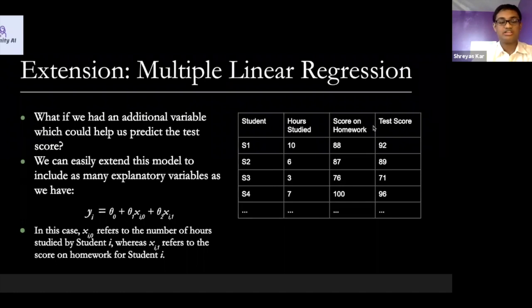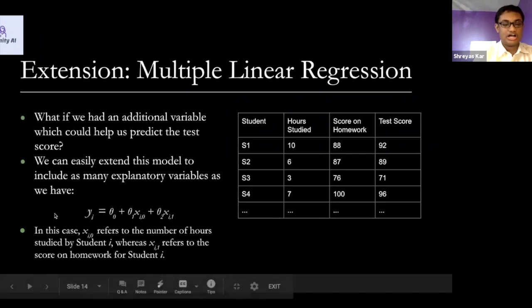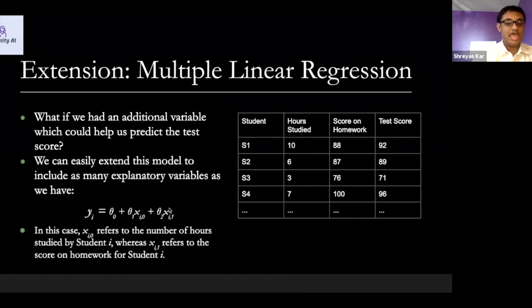So how can you conduct linear regression when you have an additional variable? And the answer is surprisingly simple. It turns out that a lot of things in multiple linear regression work out exactly the same as simple linear regression, except we just have to change our original equation from y equals mx plus b, or y equals theta 0 plus theta 1x, to an equation like y equals theta 0 plus theta 1 times the number of hours studied plus theta 2 times their score on the homework. Right, so in order to account for each of these additional variables, we have to extend the equation.